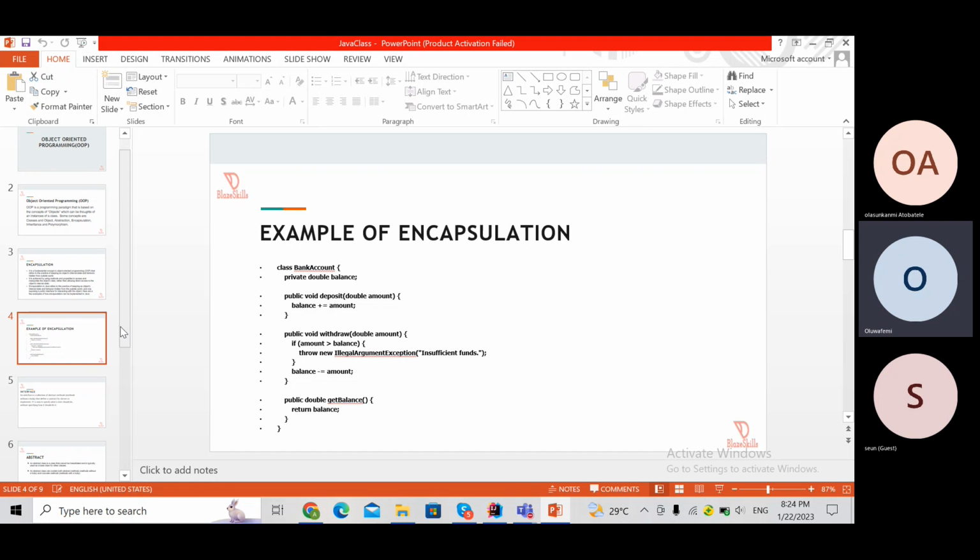So once you don't have a set method, there's no way you can change any parameter or any field or attribute or whatever you want to call it. There's no way you can change the balance. But once you have a set balance method, then it can be changed either way. Do you get what I'm saying? The only way you can add to the balance is when you call a deposit method. But if you have a set method, you can just set balance. Anybody can just set their account balance to whatever amount they like.